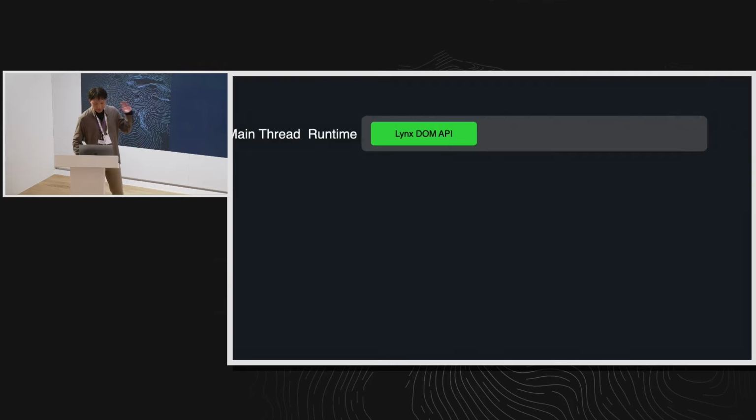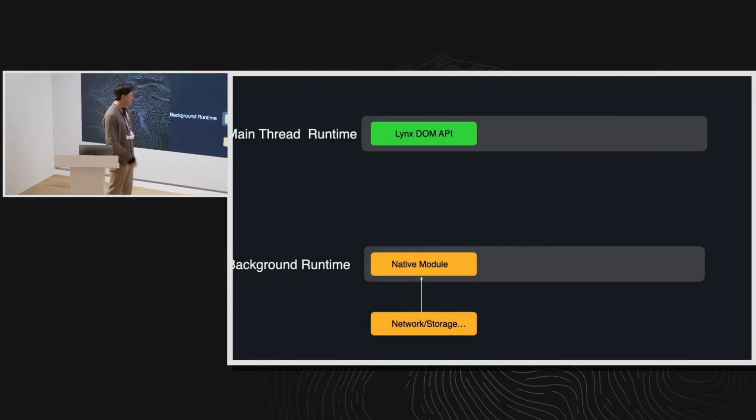The main thread runtime provides a set of APIs, which we call the Lynxtron API, which enables the front-end code to interact with the native UI. And the second runtime is a background runtime. The background runtime provides native modules which interact with system utilities such as network or storage.